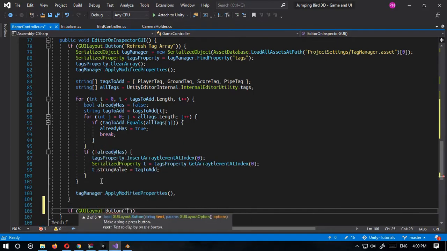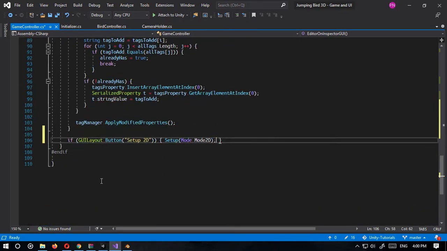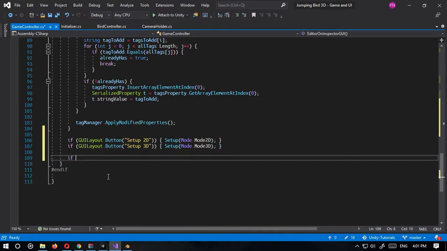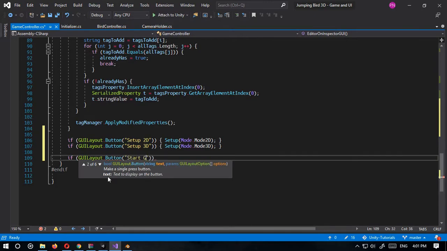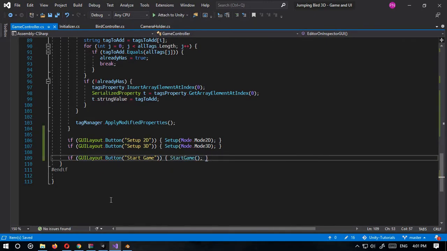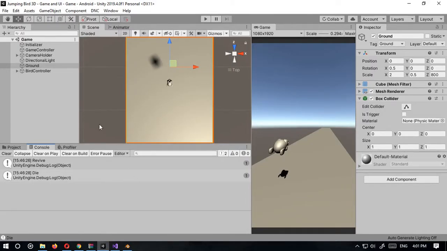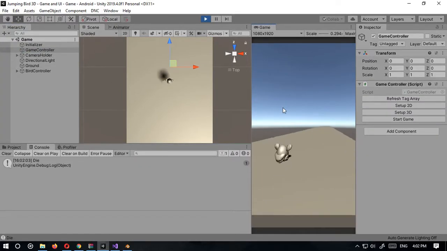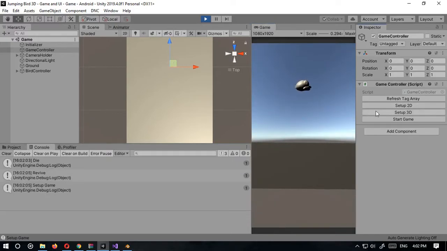Create some buttons to test. Setup. Then start game.